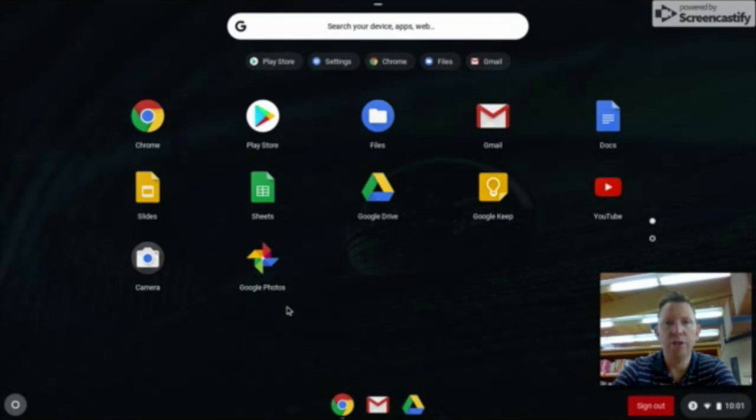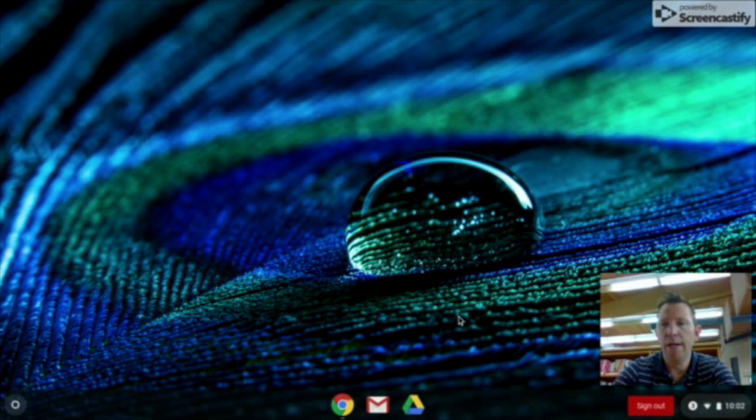So that's the shelf there. You can grab things. You can pin them to your shelf quickly if you like. If you want to have quick access to your files, this would be your audio files, maybe your video files, any files that you may have, you can grab this and you can pin this to your shelf as well. Okay. When I'm done here, I can just click anywhere and it takes me out.